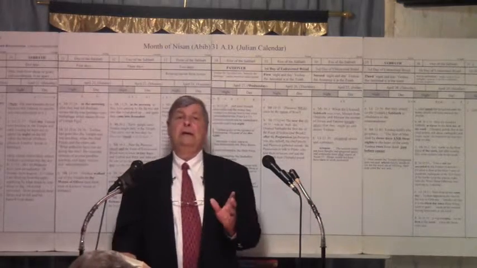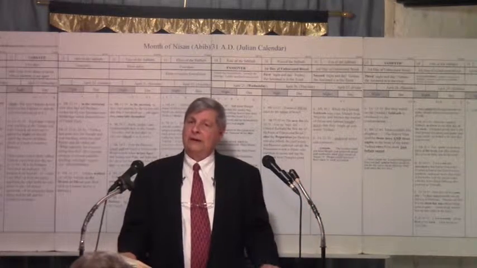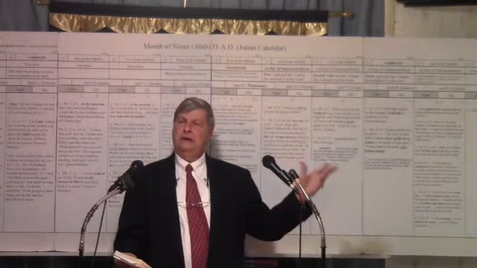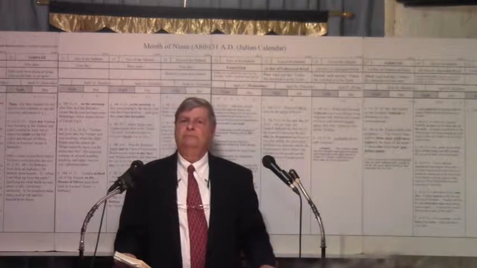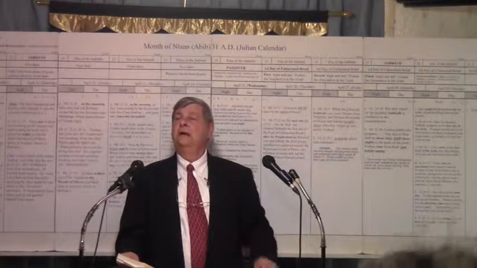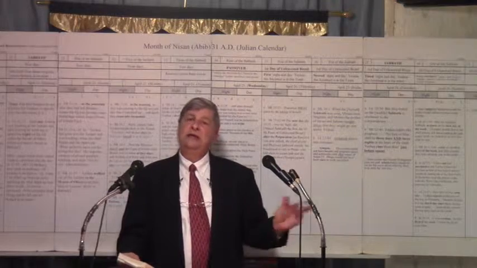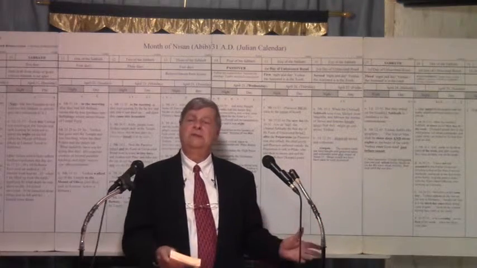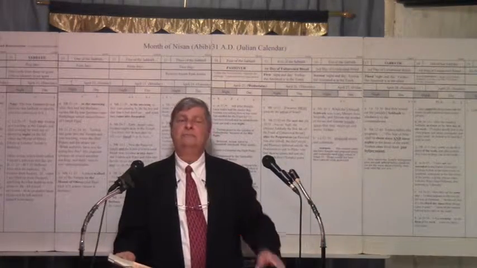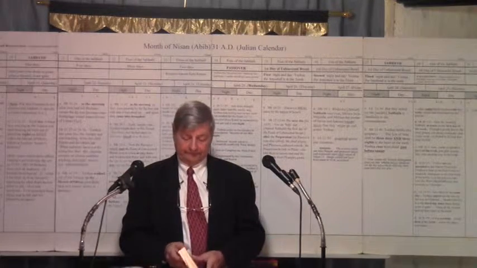There was no barley during the 40 years that the Israelites wandered around in the desert. When they finally crossed the Jordan, led by Joshua, and went on the other side, there was a barley crop. It was very near the period we're in today. The crop had grown. It was planted by pagans. The Israelites didn't plant it. It was there. It was theirs because the land had been given to them and everything in it, the barns, the animals, and the crop, everything. So it was theirs, even if they didn't plant it.